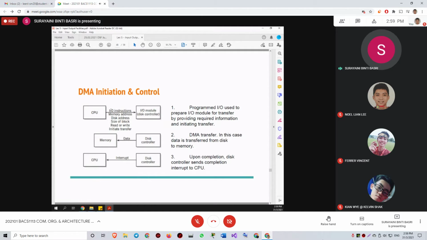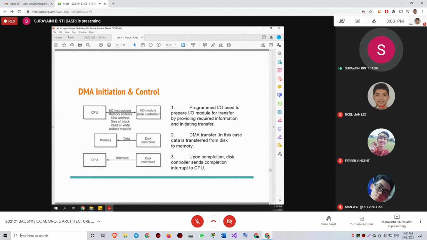Meaning to say that the CPU will give I/O instructions to the I/O module by giving the memory address, the disk address, the size of the block, and the direction of the transfer, either read or write. After that, once it has all of this information, the DMA transfer can take place.